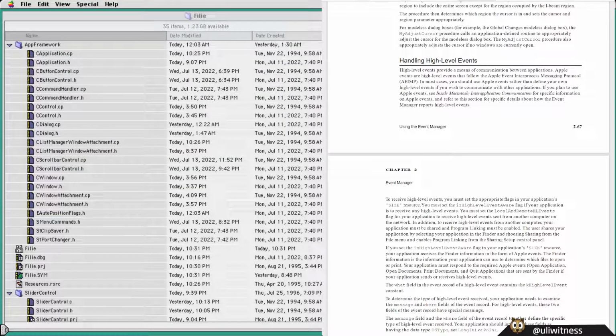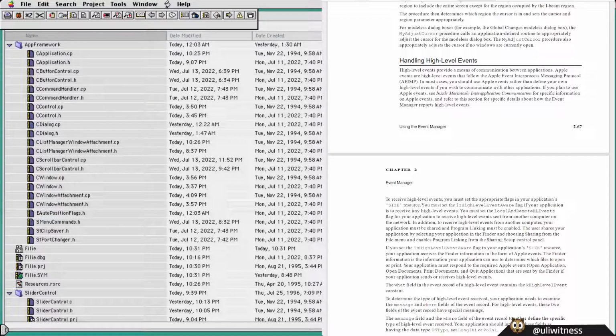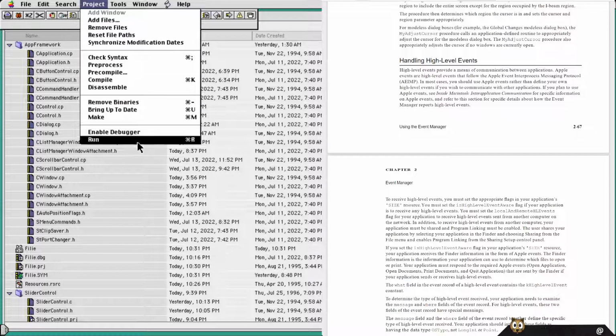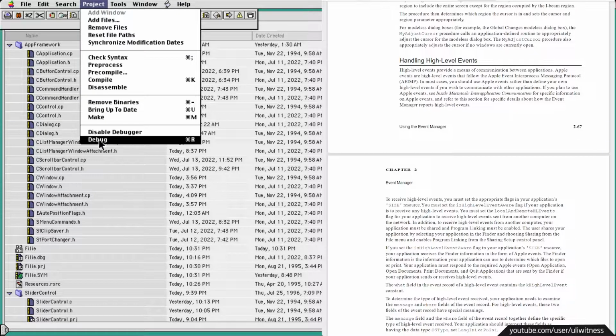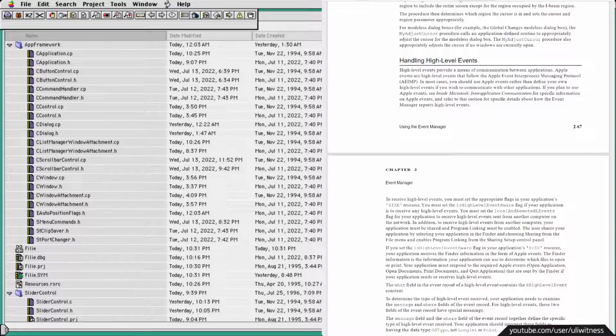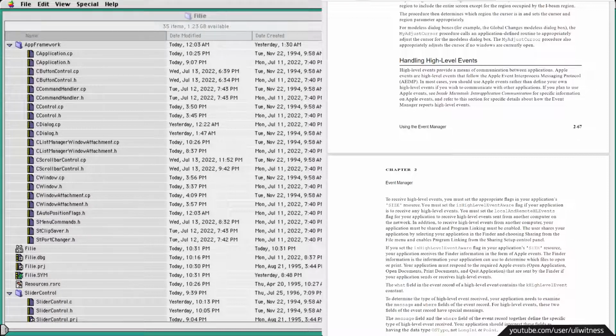The problem is I can't start the debugger because the only way to start an application in a debugger in this old operating system is by saying enable debugger. Oh, maybe that's enough. And usually I have to say debug here. But the problem is I need the operating system to launch it to tell me to open a file.